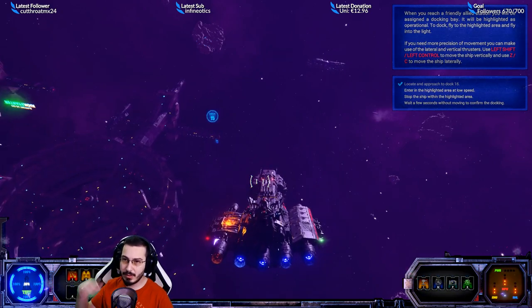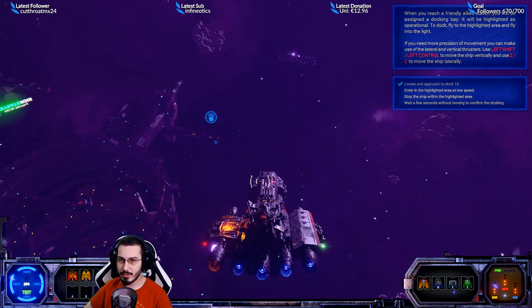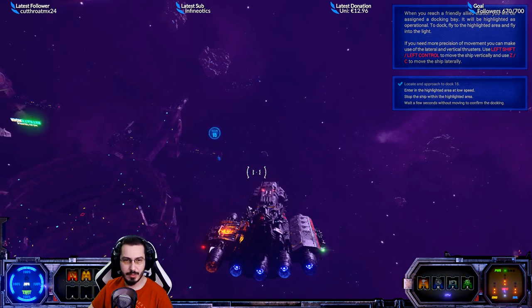So wait a minute, let me read those carefully. Enter the highlighted area at low speed. Stop the ship within the highlighted area. Wait a few seconds without moving to confirm the docking. Okay.